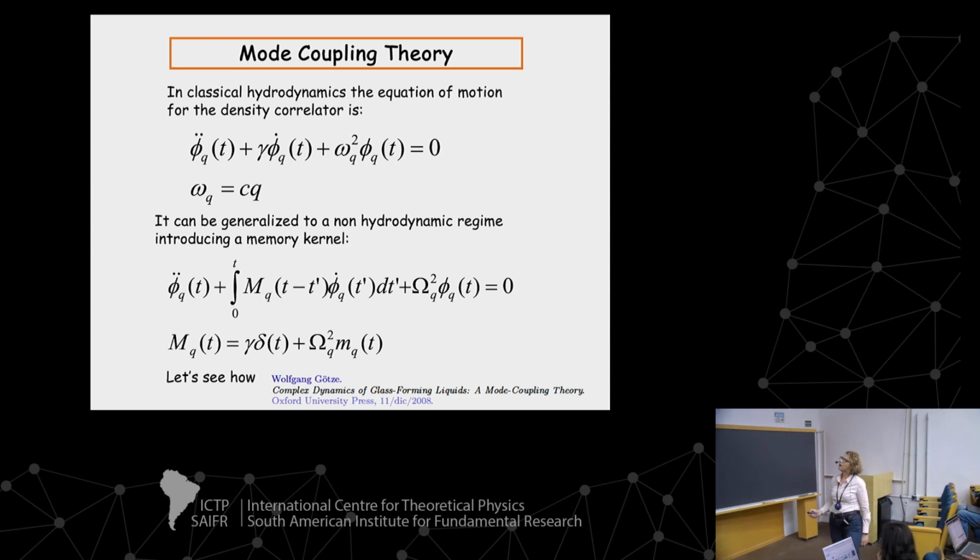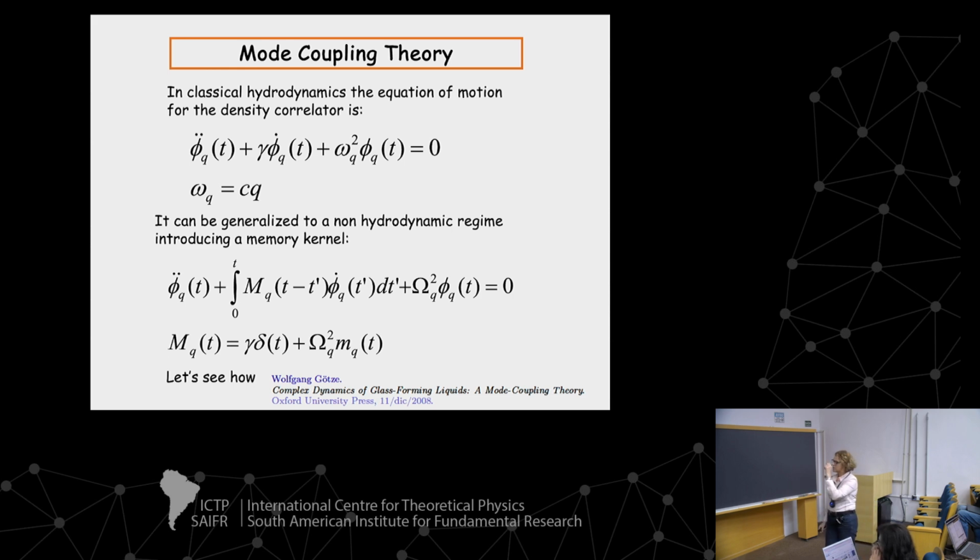But here I'm going to describe only the basic equation of the ideal version of mode coupling theory. But there are many versions, and you can introduce hopping. This version is for a single atom, but then you can have dumbbells. They worked on dumbbells, etc. There are several extensions. There are several singularities that you can have. But we're not dealing with that because it has nothing to do with the phenomenology of water. So there are other phenomenology.